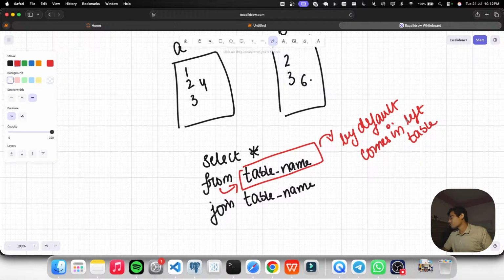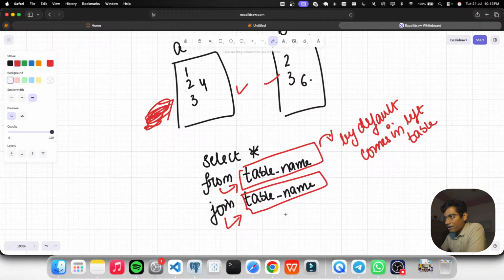Whatever table name you write, it doesn't matter whether you write B or A, it will come on the left table. Similarly, whatever table name you write after join, by default comes on what?